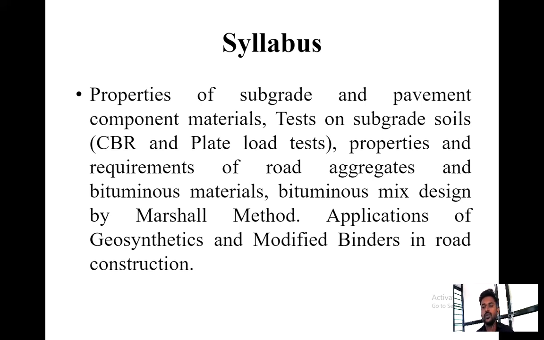Then we are going to see the tests and various properties regarding the bituminous material, like the specific gravity of the bitumen, the elasticity of the bitumen, the softening point of the bitumen, and flash and fire points. Such properties of the bitumen we will study. Then the bituminous mix design by the Marshall method, and the application of geosynthetics and modified binders in road construction. So this much is the syllabus that we are going to cover in this third chapter.